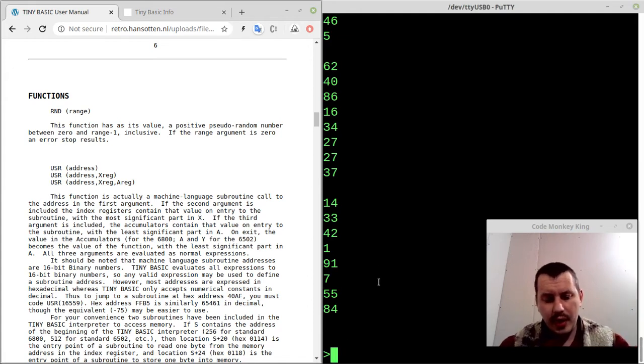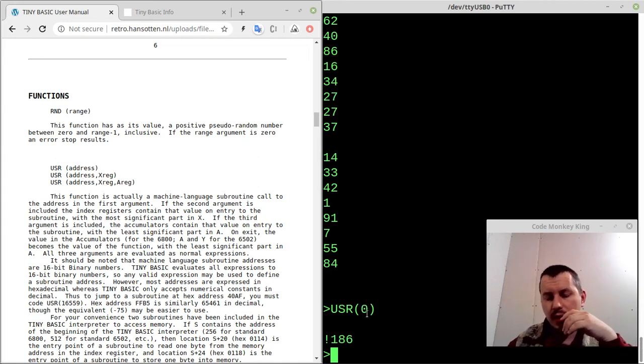In order to actually make it work, I can't do just user 0. In theory this should call whatever routine is available at the zero page address 0, but it gives an error because it's just the wrong syntax. So we need to assign this to a variable, and then it works fantastically well. I'm not sure exactly why the variable assignment is needed. We'll also probably need to learn this a bit more.